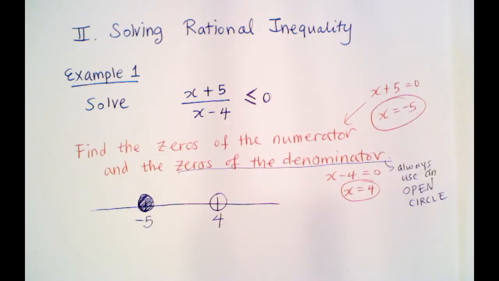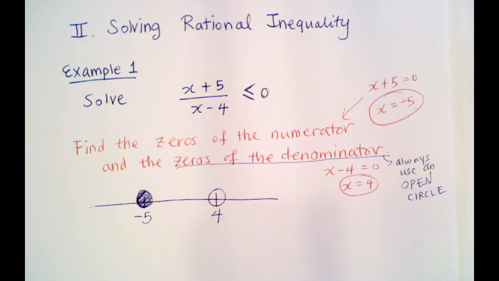And that's one thing that you have to be careful about when you're solving rational inequalities. Because for the polynomial inequalities, they were all either open or closed. They were all the same. But this one, you may have one that is open, you may have one that's closed, so you just have to be careful. All right, now we're going to do the same plugging in.